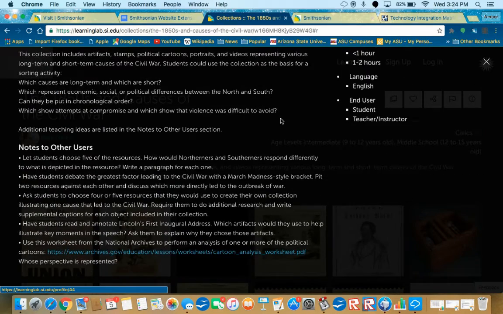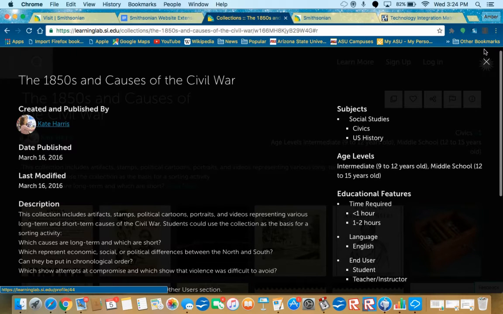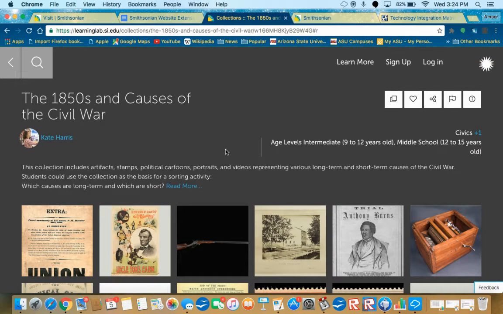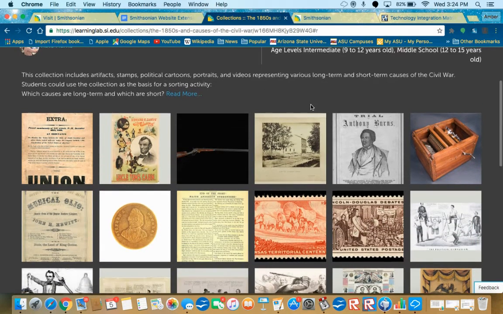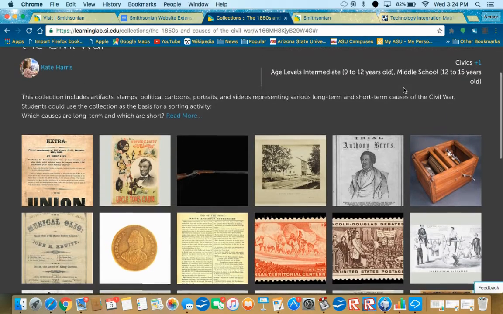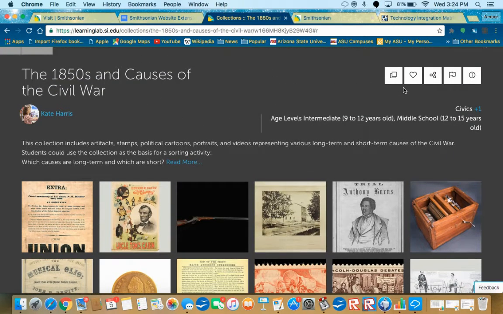So that just gives you a whole bunch of ideas of what to do with just these set of pictures. I also thought the students could try and figure out what the object was and when it could be used, and then take that object and create a poster describing it, and then they could do a gallery walk about the artifacts. So that could also be another way to use these particular pictures.